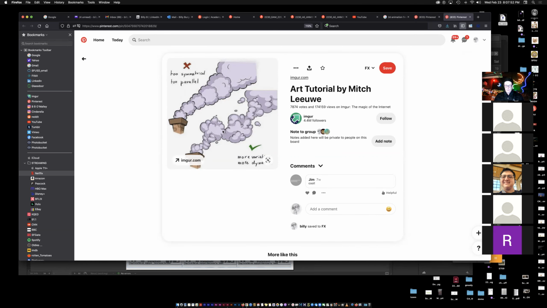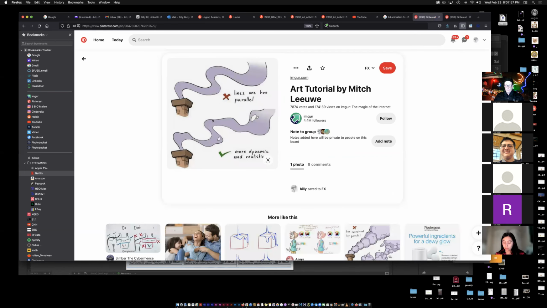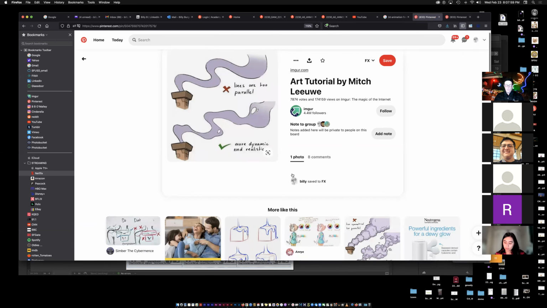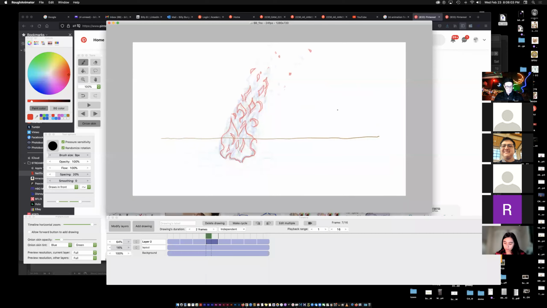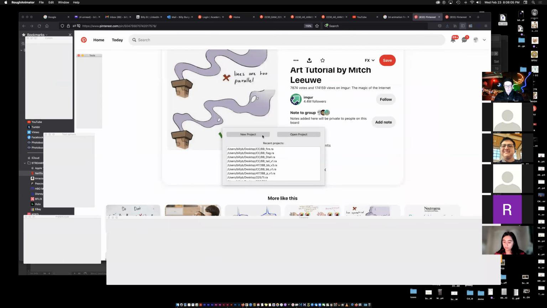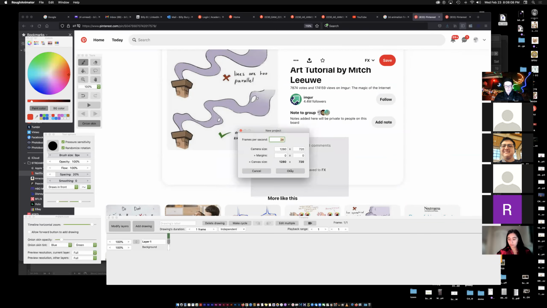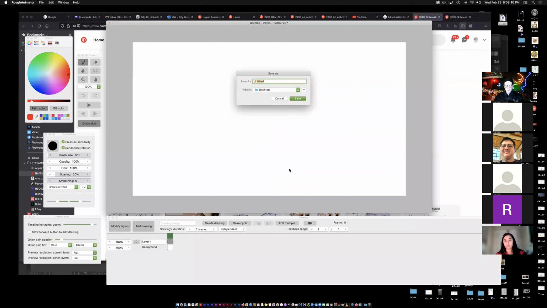This one just has a lot of outside bubbly shapes to it. This one is very smooth, but essentially they move the same way. And I'll explain that here in just a moment. Let me save this and put it away. I'm going to open a new project, say okay. I'm going to save this project just as smoke.